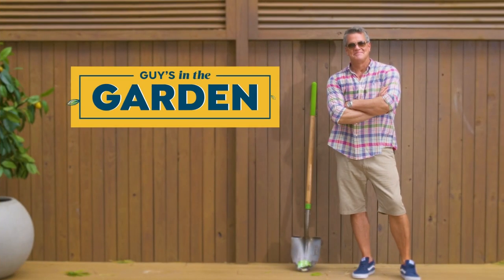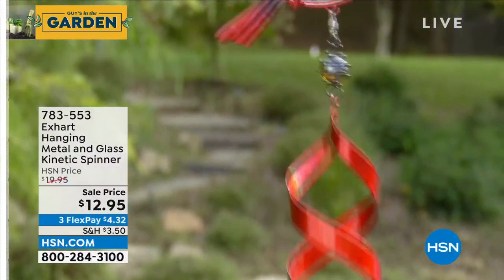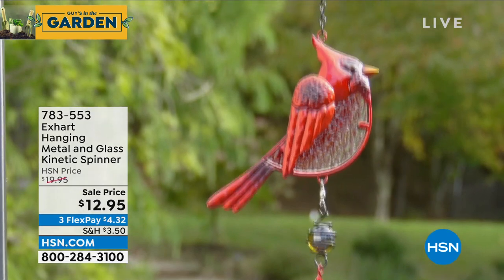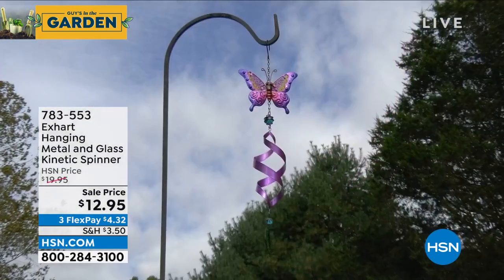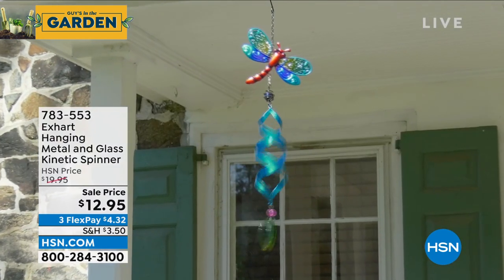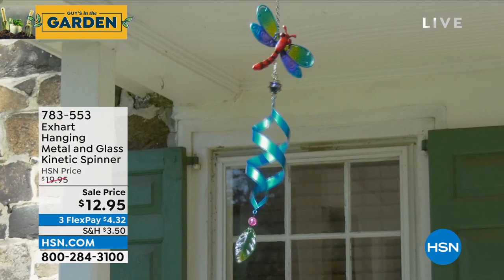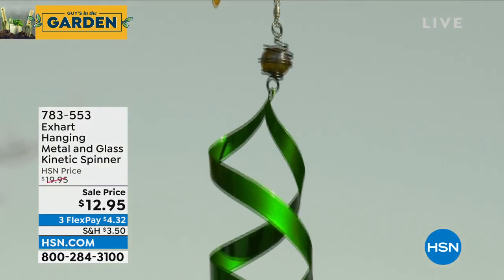Okay, talking about coming to life, this next brand, 30 years they have been bringing art to life. This is XArt. And what they do is they bring these beautiful works of art to your garden. It's almost like jewelry for your garden. But then when the wind blows and they start to move, they really come alive. That's why we call them the kinetic spinner.